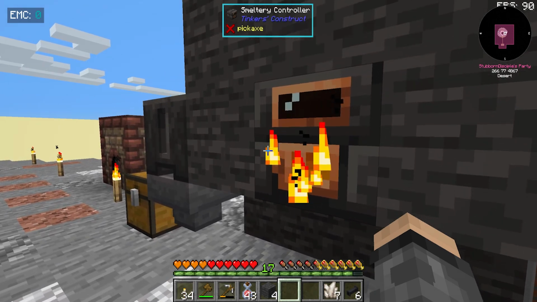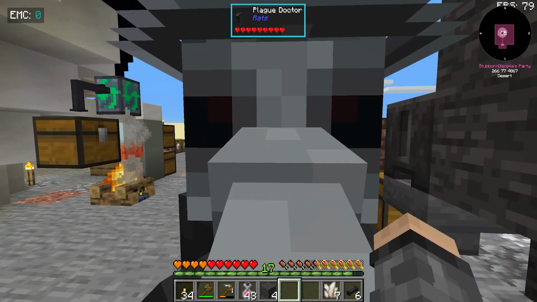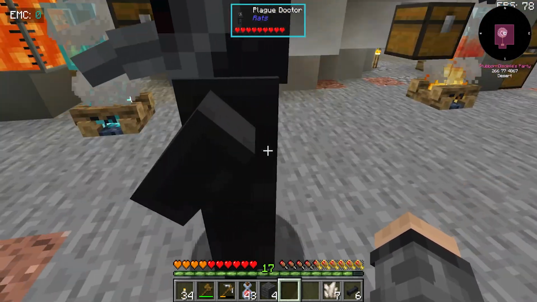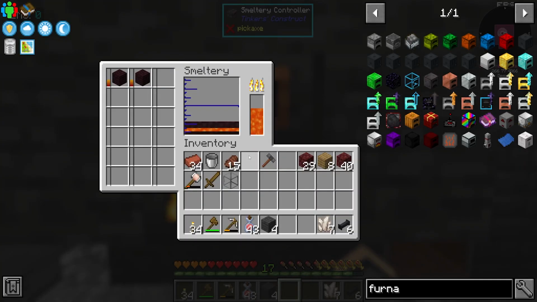Twerking for blast brick. Twerking for blast brick. Get away from me. I'm not twerking for you. I am not twerking for you, pervert. All right.